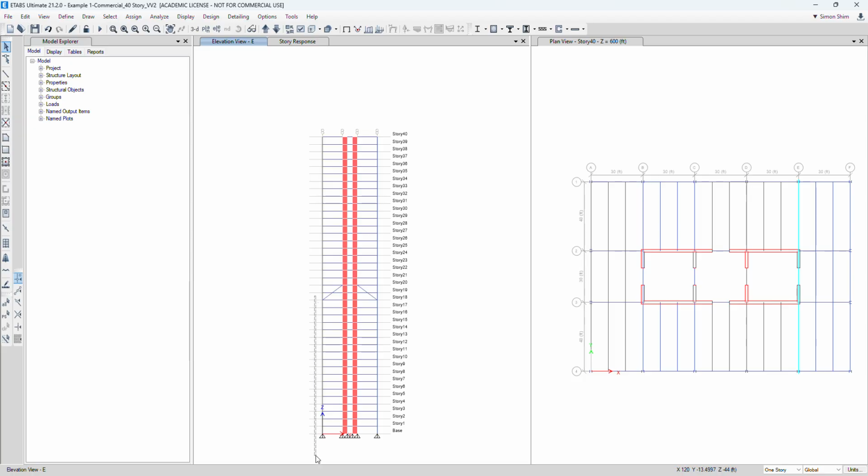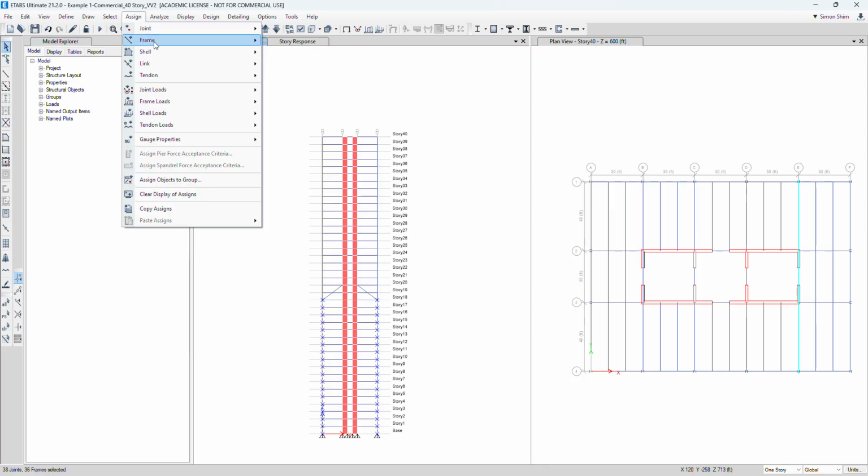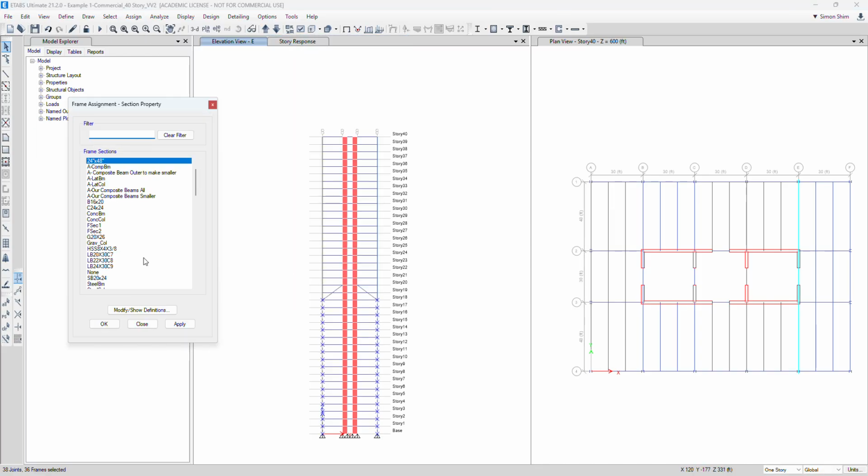And select the column below, assign 14x730.